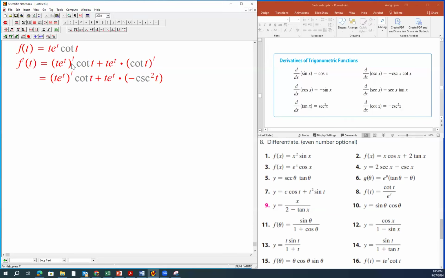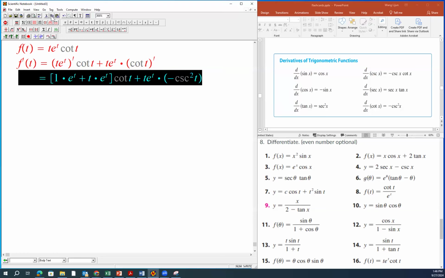How about this piece? This is going to have to apply product rule. You could have applied a product rule over here already, when you do it over here. Okay, so I'm going to put a bracket so I have more space to take care of the product rule here. So the derivative of t is 1, e to the power t, right? 1 times that, plus the t and differentiate e to the power t. So keep the t, differentiating e to the power t. E to the power t differentiated with respect to t is still e to the power t. So this part is being taken care of, which is in the bracket.